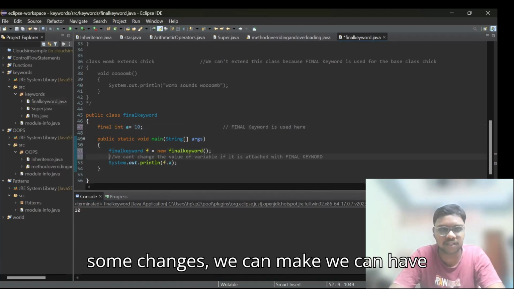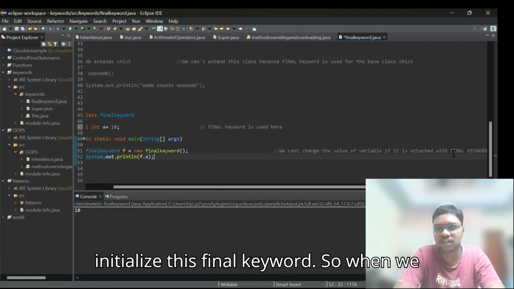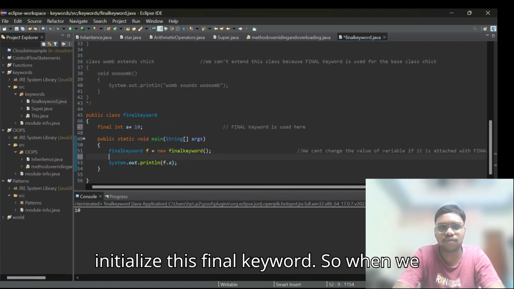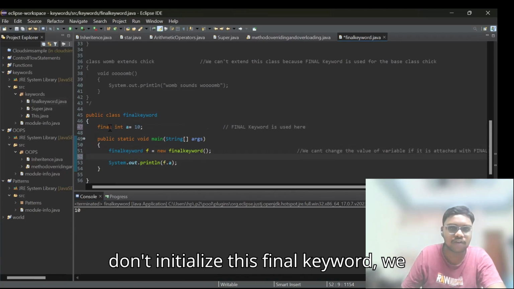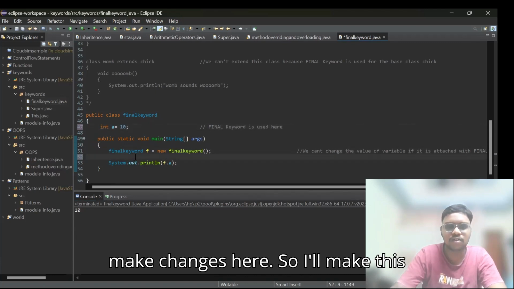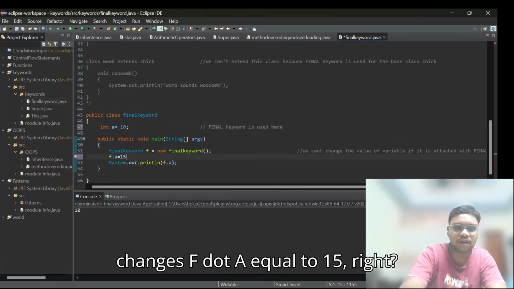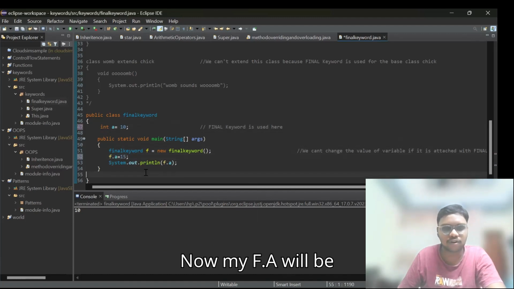If we don't use the final keyword, we can simply make changes here. I'll make this change as f.a = 15, right?